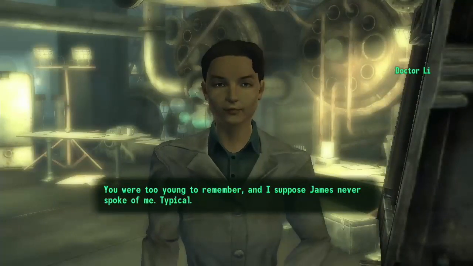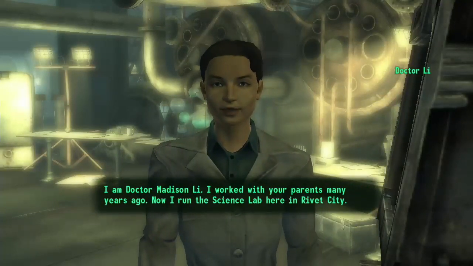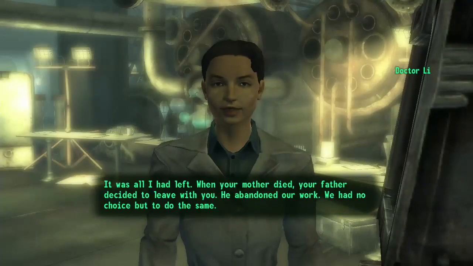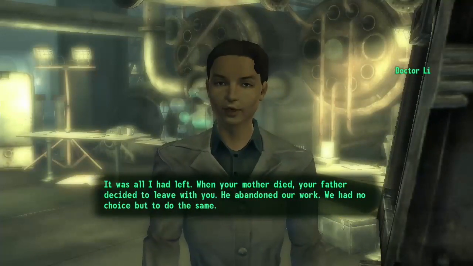You were too young to remember, and I suppose James never spoke of me. Typical. I'm Dr. Madison Lee. I worked with your parents many years ago. Now I run the science lab here in Rivet City. It was all I had left. When your mother died, your father decided to leave with you. He abandoned our work. We had no choice but to do the same.